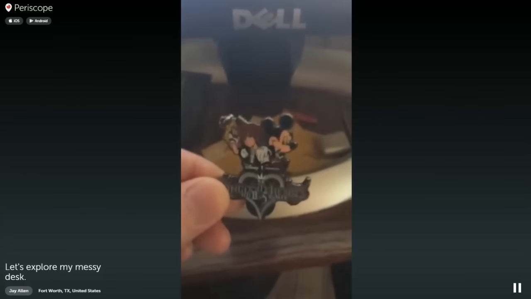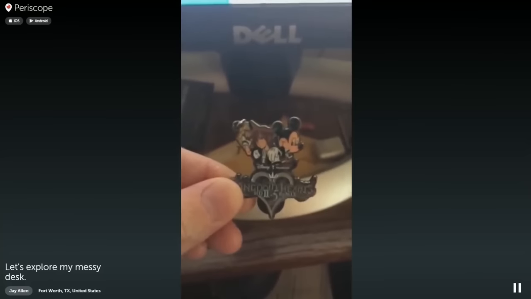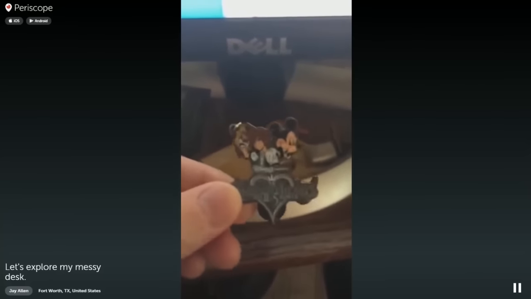So let's see. First, what do we have up here? Okay, quarter inch adapter. That could probably go someplace else. Ooh, collector's edition Kingdom Hearts pin. Anybody want that? Maybe I'll make that a free prize for something sometime. It's actually a really cool pin. Random business cards. See, like, what is this? Why do I have one nail right here? That doesn't make any sense to me.